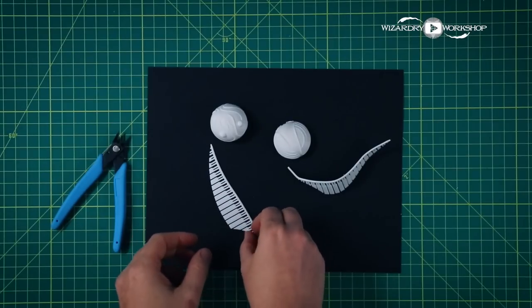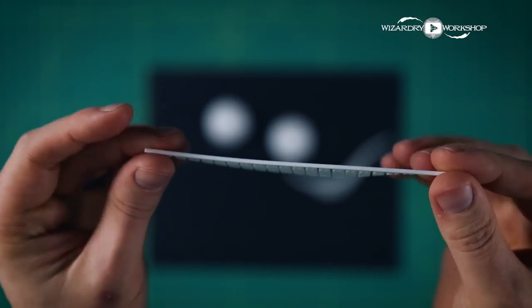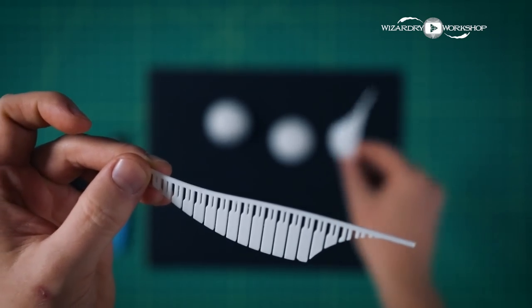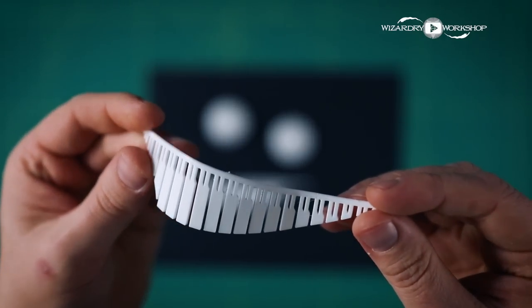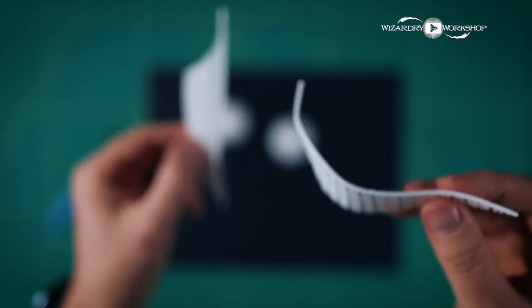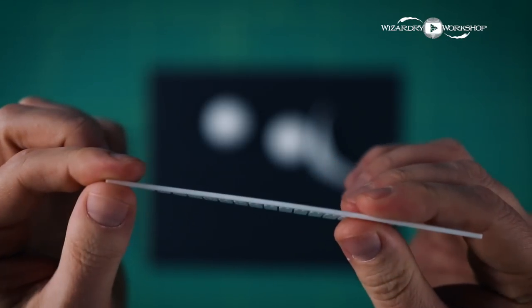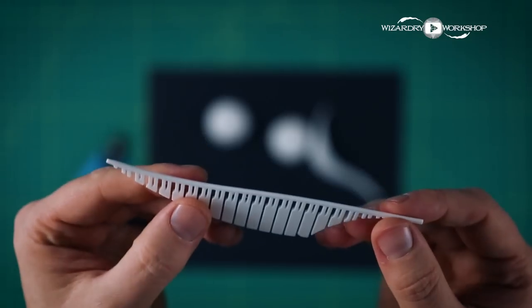And then we also have the wings. Here's one of the wings — it just prints flat, so you'll have to bend it. There's another one which I bent as soon as it came out of the 3D printer, so it was pretty easy to bend. And then this one I have not bent yet. You can still bend it, but it just pops right back into place. So we're going to want to heat this back up in order to bend it into shape.